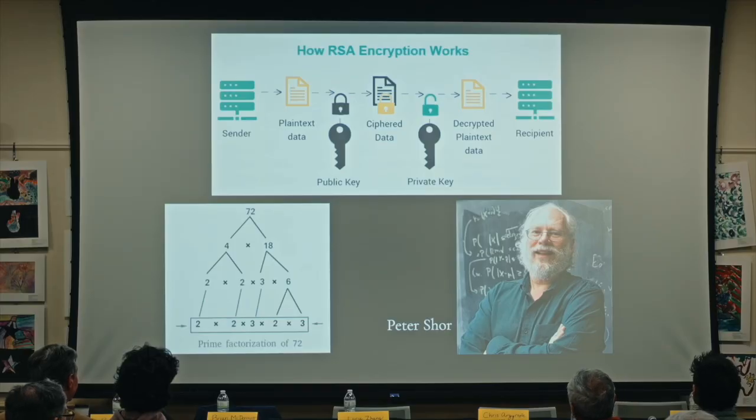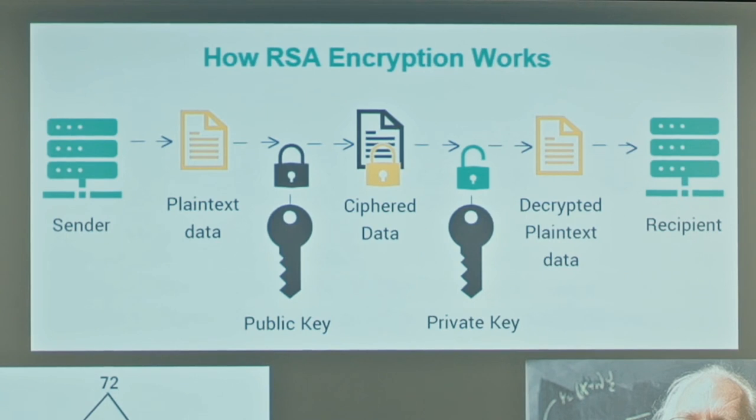The next one I want to talk about here is RSA encryption. There's an algorithm that we use to keep all our data safe on the internet. It's called RSA encryption. What it does is you take the data that you want to keep safe, you take a key, and you encrypt your data. The hope is that once you encrypt your data, nobody's going to be able to decrypt it. And for a while, that was the case, because RSA encryption works on taking very large prime numbers and putting them together. That's really, really hard to decrypt regularly.